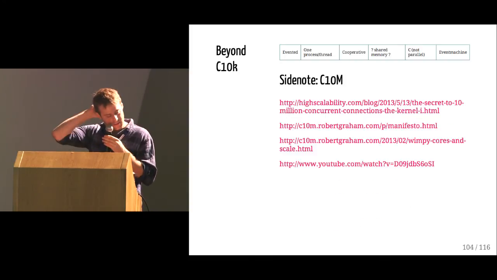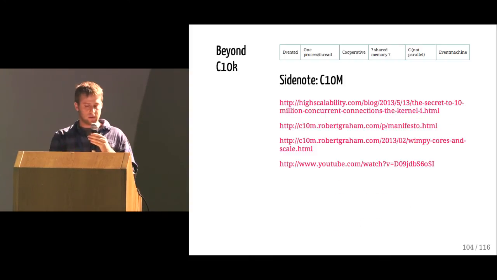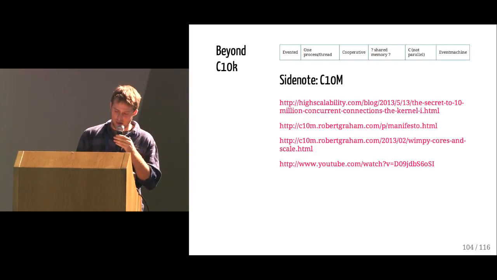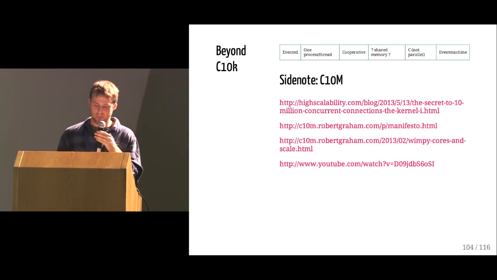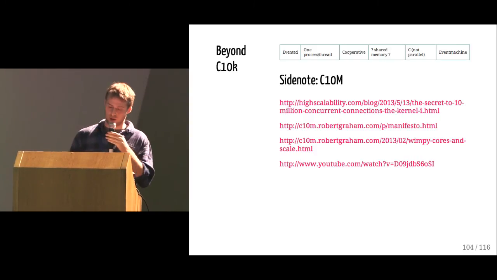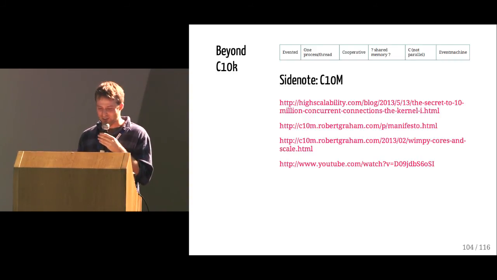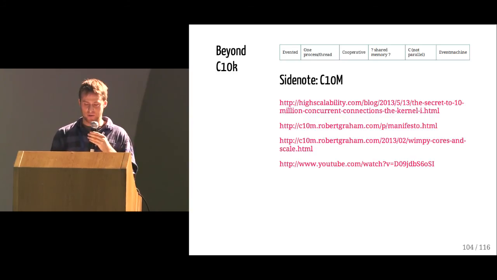And the evented approach, like I said, Nginx versus Apache. So that's the C10K problem. But there's this guy I found online with a manifesto saying it's time for the web to handle 10 million concurrent connections now. Why are we talking about 10,000 connections? It's kind of crazy. There's a link you can follow as well. He basically talks about, instead of using the kernel as a way to check when something is ready, just push your application into the kernel and make your application a driver. It's an interesting concept, and you can check out those links.